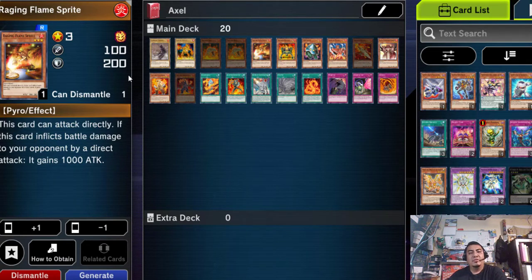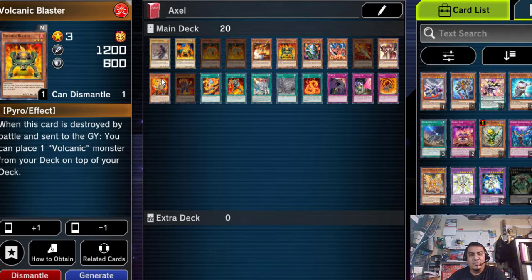This card can attack directly for 100. If this card inflicts battle damage to your opponent by a direct attack, it gains 1,000 attack. So it would be 1,100. That's what I'm seeing. So it's at 100, so it can easily get destroyed. I think that's the purpose of it. But if it doesn't get destroyed, you could poke for 1,100. Damn, that's quite a bit. All right, Volcanic Blaster. So we have our second Volcanic card.